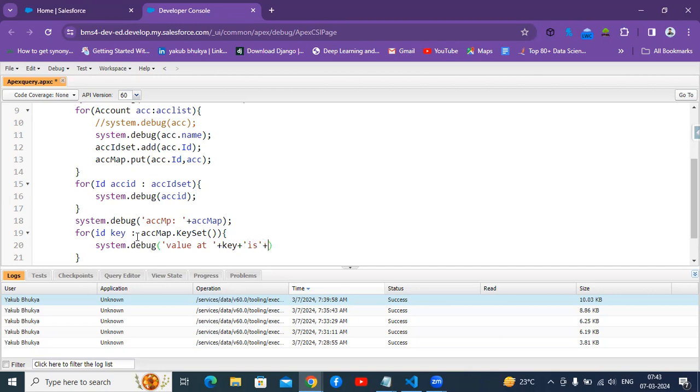Then I have to display the value here. So simply, value at ID means I have to display that complete account record.